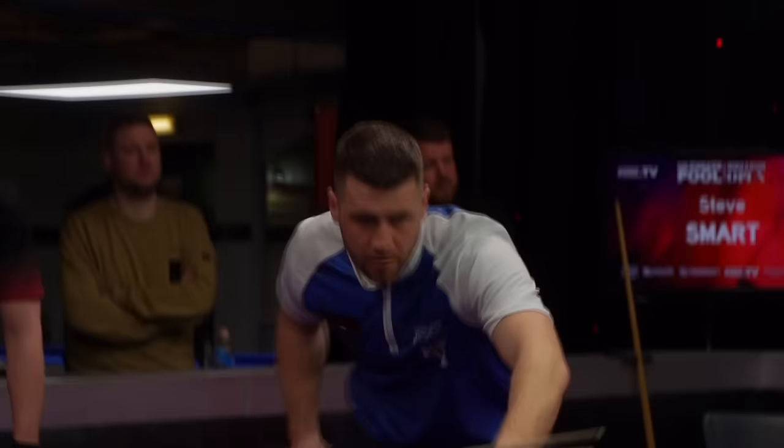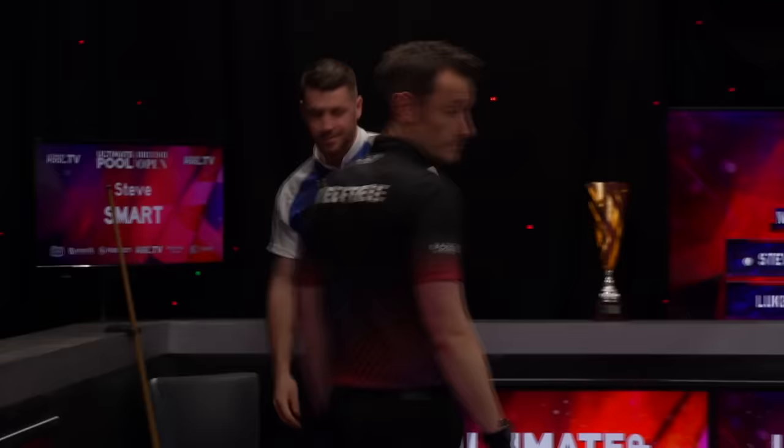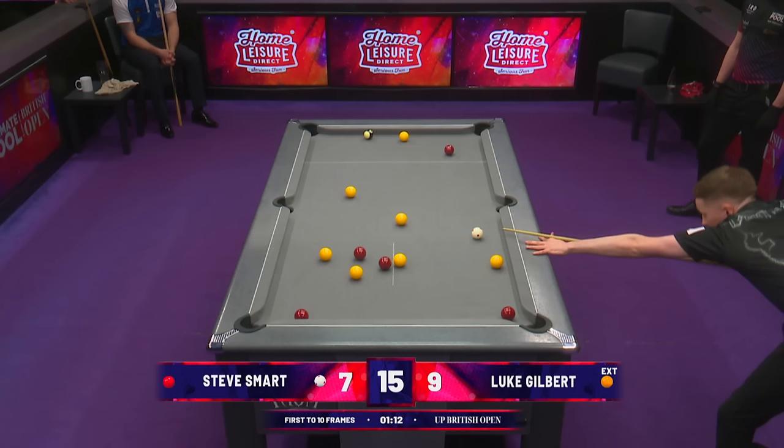He's wired in. Yeah, just drop this in. Oh. Tried to hold it too much, and the frustration. Zorro come out, Steve Smart. I thought he was going to smite Luke Gilbert as he stood. Extension calls. Luke calls his extension, does the right thing. He just needs to pot open balls here. This match is done.